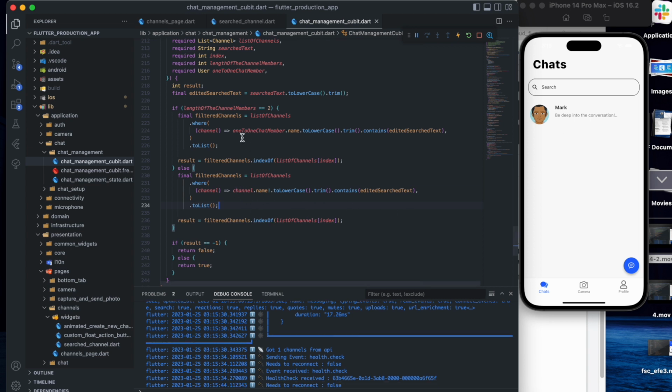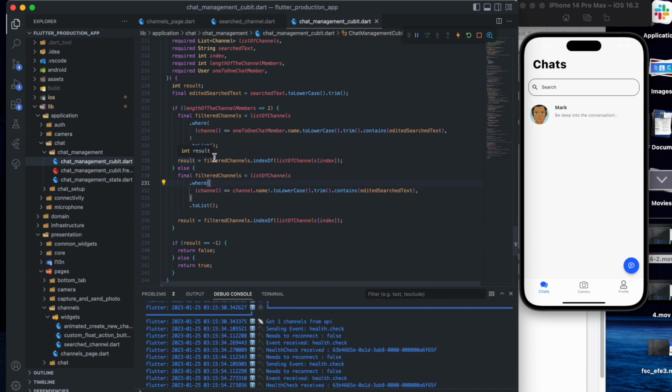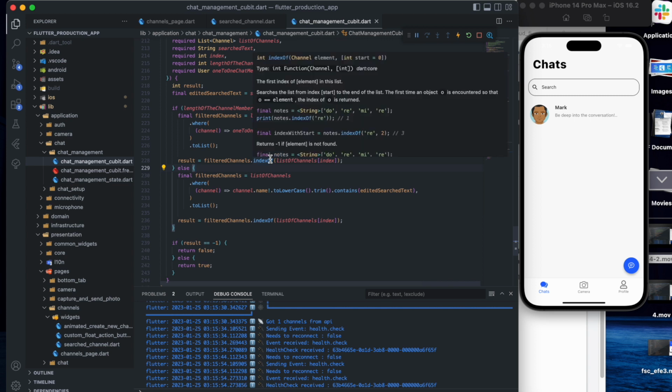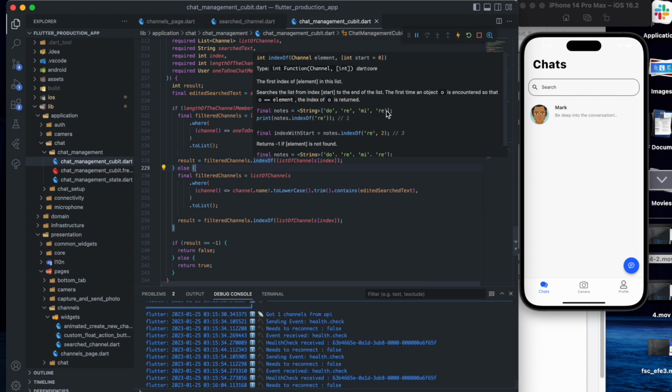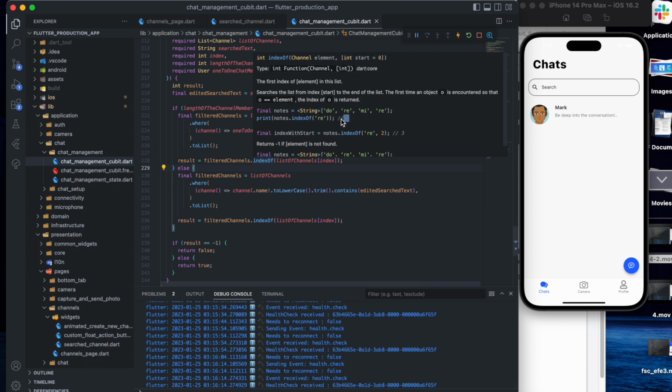After that, we just assign the result, which is actually an integer. Why is it an integer? Because we use the indexOf method. If we look at indexOf, for example, do, re, mi, re, it searches for the given string. In here, for example, re is at index 1, so it returns 1.